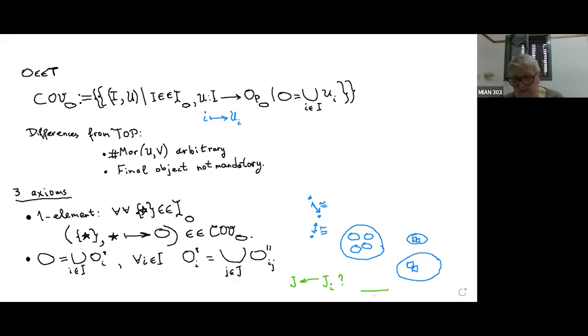And instead of the picture of Cartesian product, we would have something like a fibration over every I, the set J sub I. However, nobody is considering structures like that.